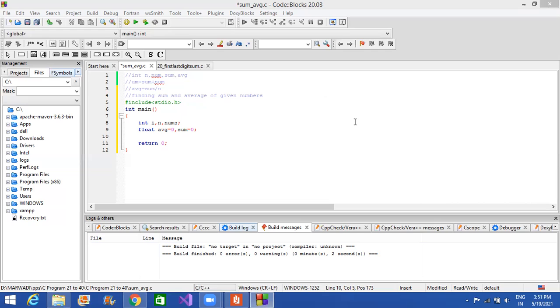Kunal, Rishi, Roshan, any one of you who has tried to implement this? Okay, now be here.